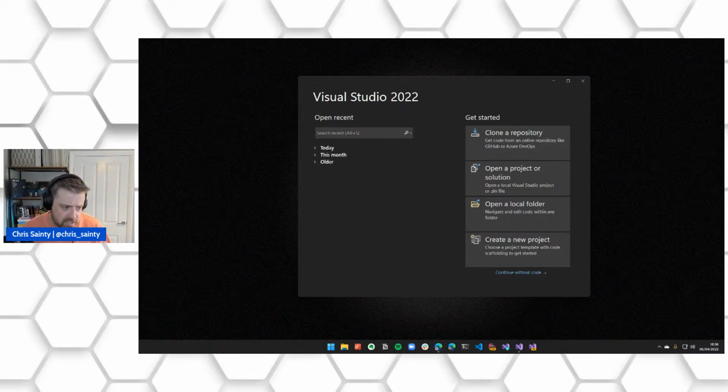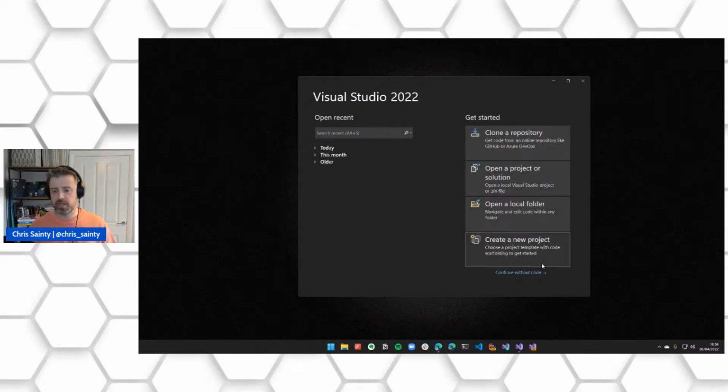Next question: does Blazor desktop exist? Does Blazor mobile exist, or is it Blazor mobile bindings? Cool. I'll pause on that one because we're going to come back to it a little bit later in the talk. So we'll cover that one then. I think that puts us about up to date with things. So excellent stuff. We'll jump into Visual Studio now and have a look at a Blazor WebAssembly project.